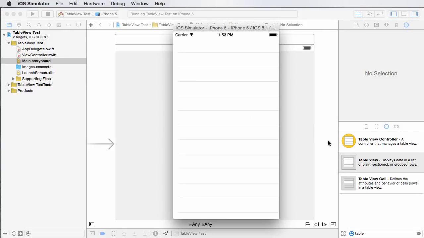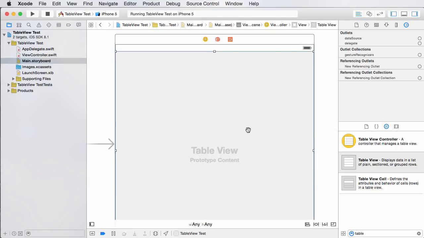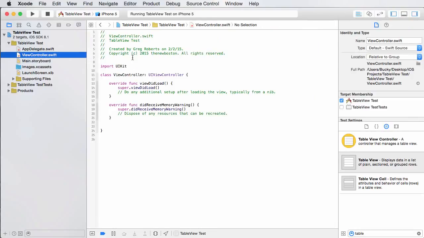So let's go ahead and figure out how to do that right now. The way that you add data to your table is going to be different for every project that you make. You can do it in a couple different ways. The first thing that you can do is make an entirely new file, an entire new class, specifically for adding and updating those different table cells. But what we want to do is just say, you know what, let's just use this class, the view controller, right now.